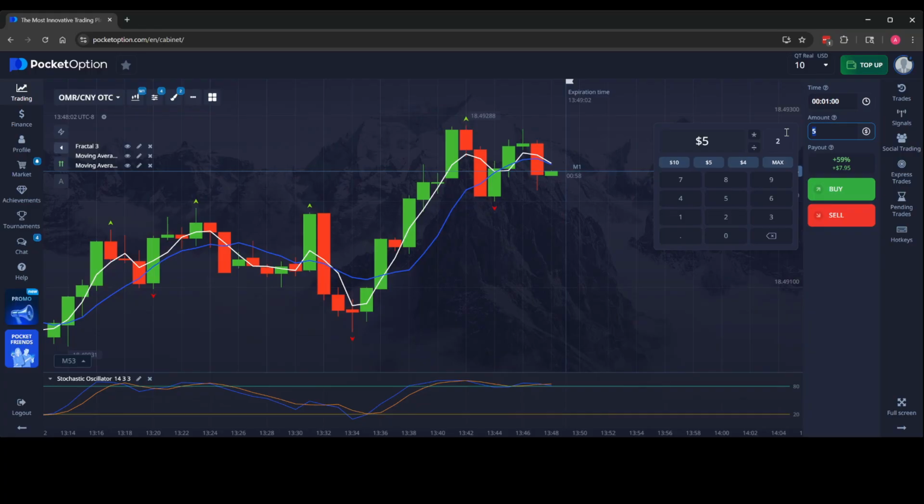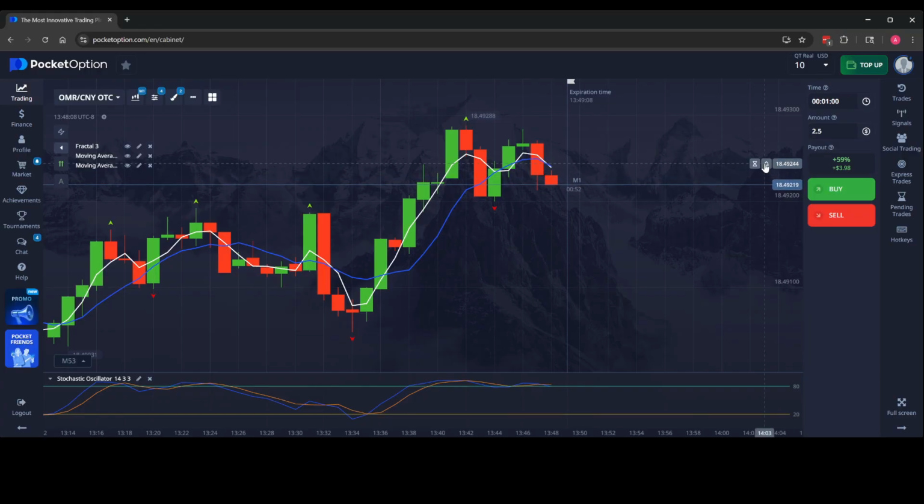The amount I'm going to be starting with, since my starting balance is $10, I'll start with $2.50, and then we'll slowly increase as we get more wins that way. My goal will be just to double it. If I can get to 20, then that's a win. That's a 100% increase, which, if you're playing with larger amounts, then you can obviously make more money. So let's do it.